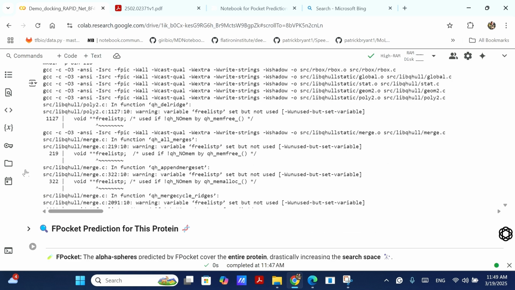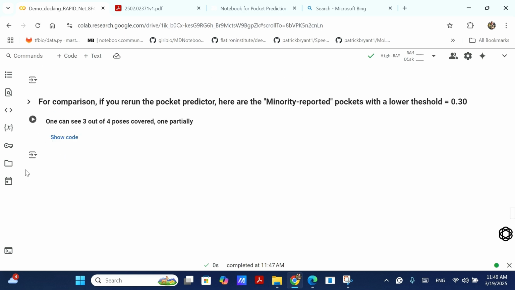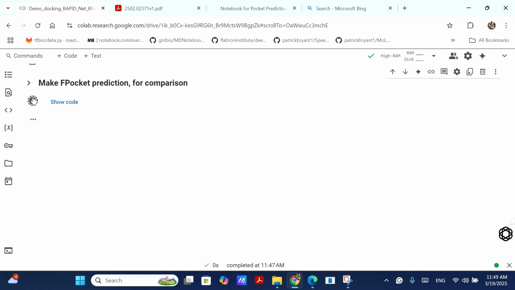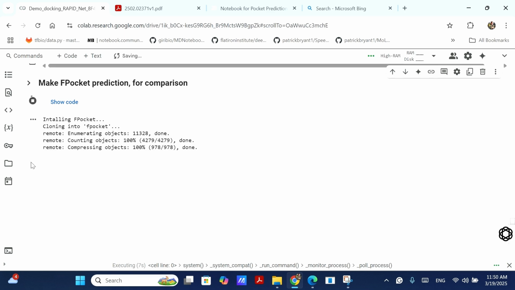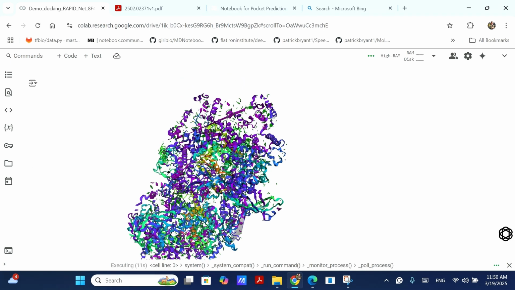If you would do predictions with fpocket, so if you would install fpocket, essentially you will see that it would be scattered all over the place.